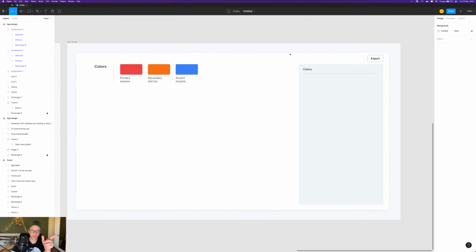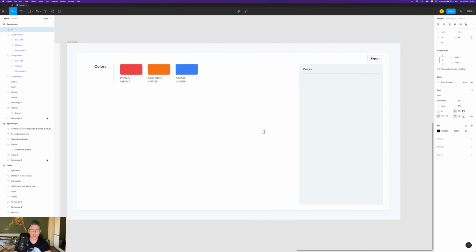So we have colors, and those colors are basically something like color primary, like this, which gets a value like this. Now, how do we turn this into editable stuff?